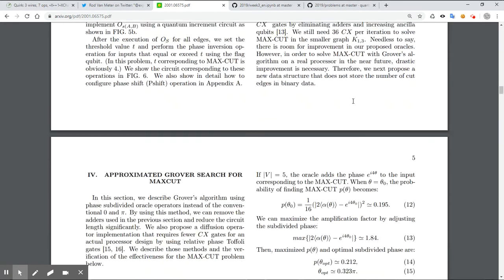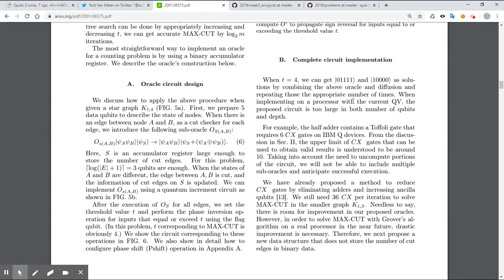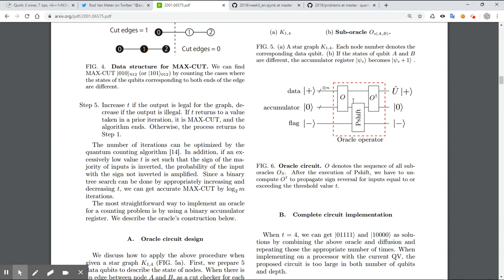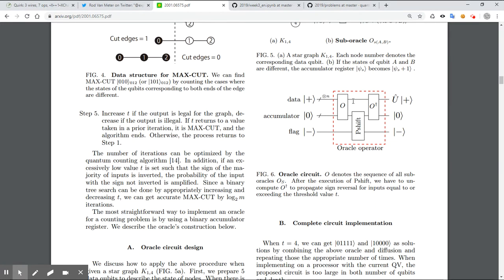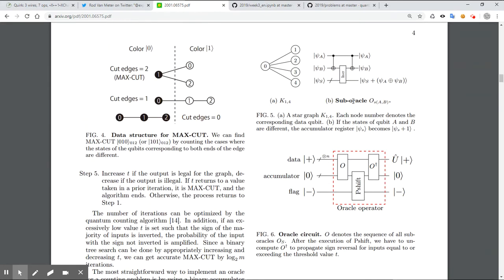And now, what should I do now? Complete circuit, the Oracle circuit design. So I think that's where I should go now. Complete circuit implementation. Oh, wait a second. Oh, no. Okay. The Oracle operator.